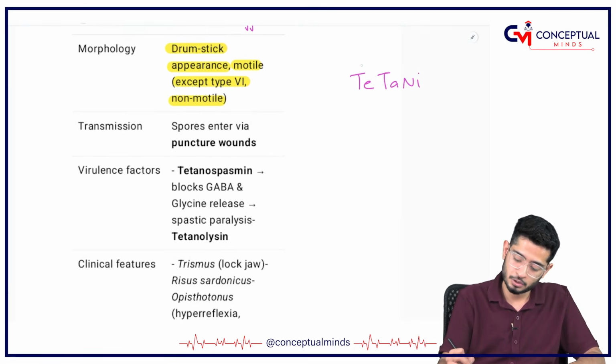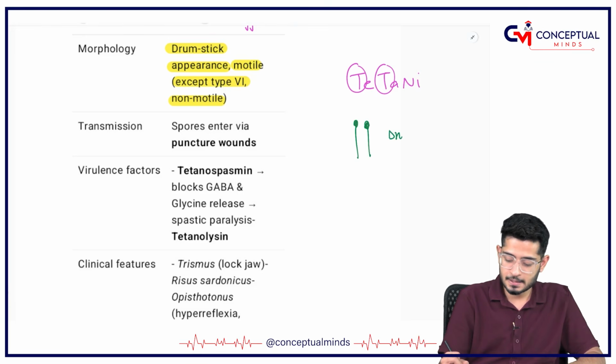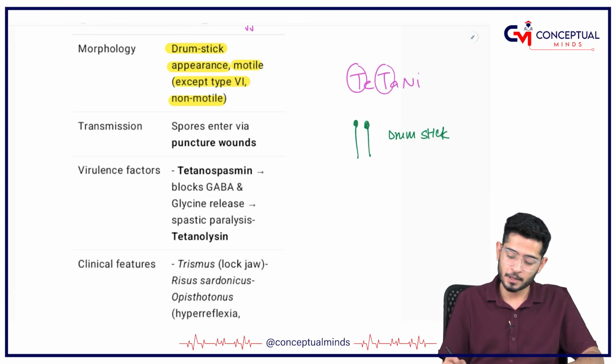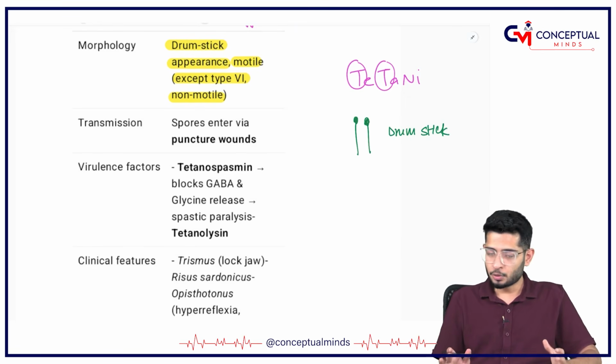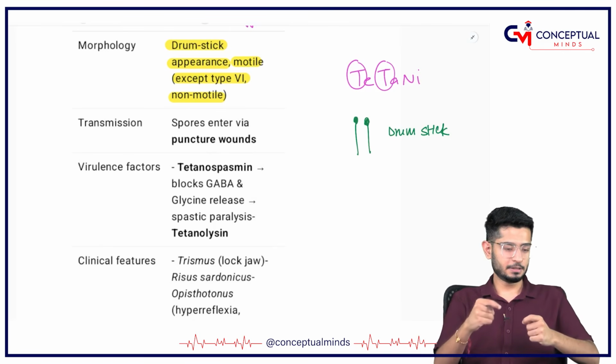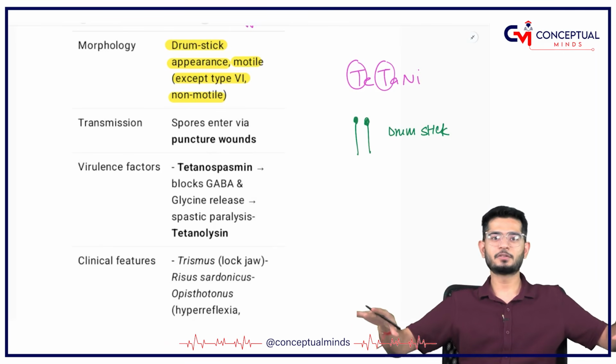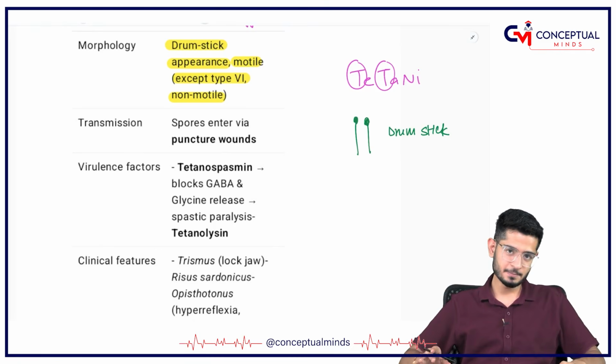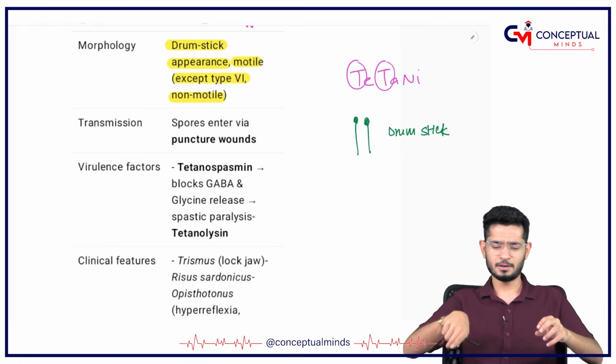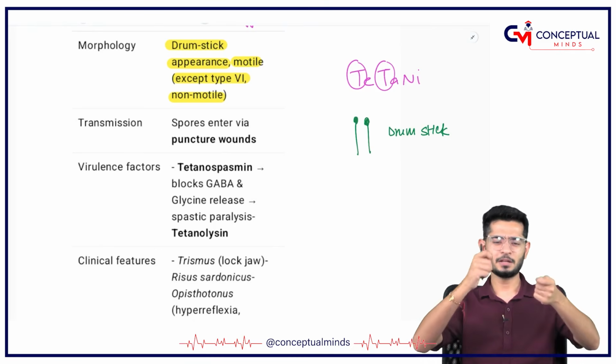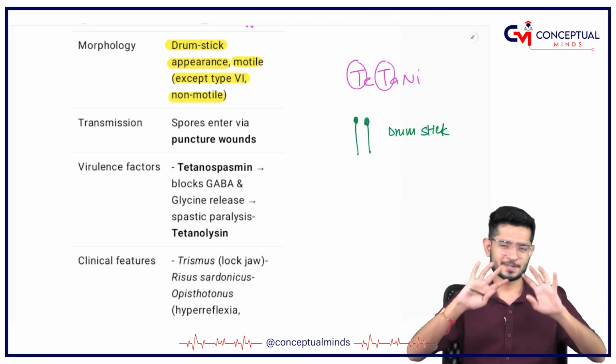Clostridium tetani has got two T's, and if I just pick up those two T's, it behaves like a drumstick. So this is the drumstick appearance showing bacteria, okay. And if you know drums, the big set of drums, right? The drums has got 6 parts, one drum, then two toms, then two cymbals. It has got 6 parts.